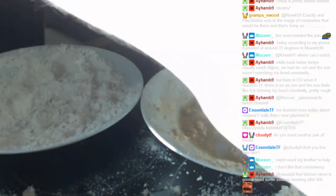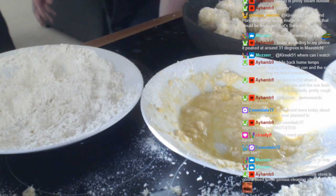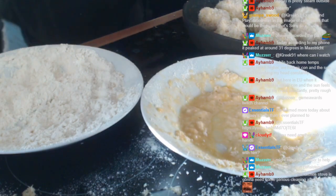Just like the gunky bit of the egg. I think one of the balls is going to be burnt. In fact, I think a few of these might be burnt because I've been trying to do this. Right, I need to... Oh, gosh, there's so much crap on my hands right now. It was messy, but I think the messy part is now done. Let's grab another tray. Oh, where the fuck is the other tray? Holy fucking shit. Okay.